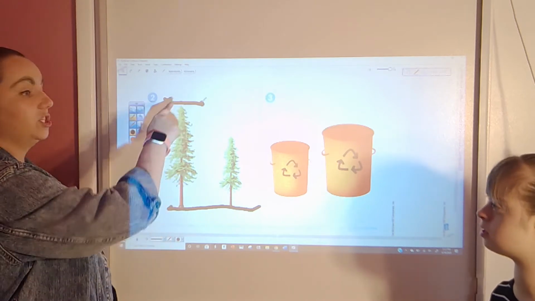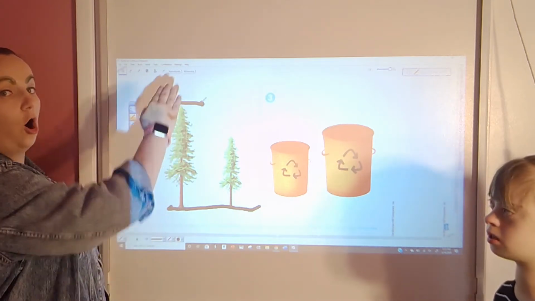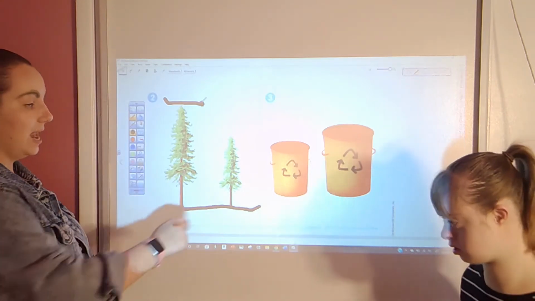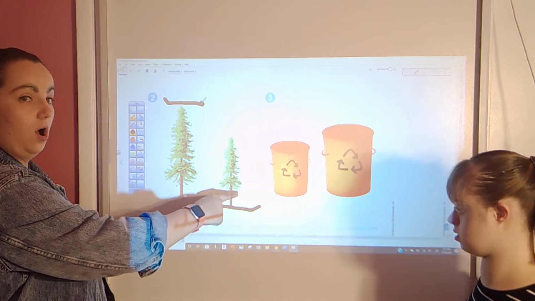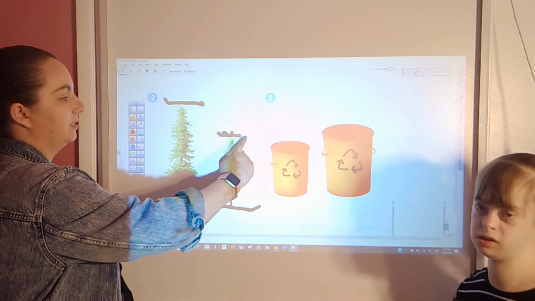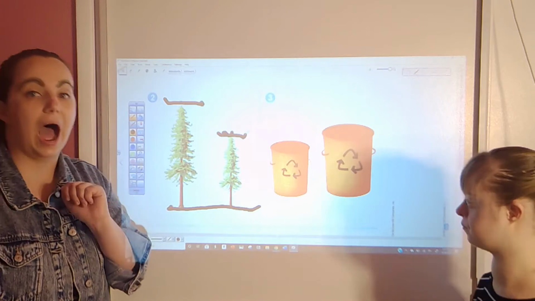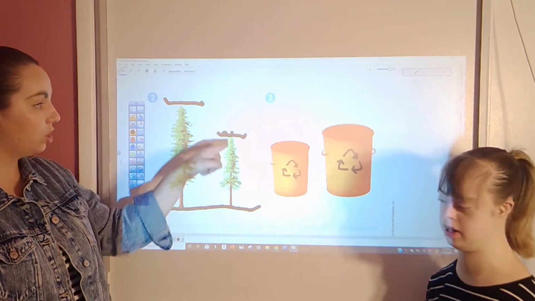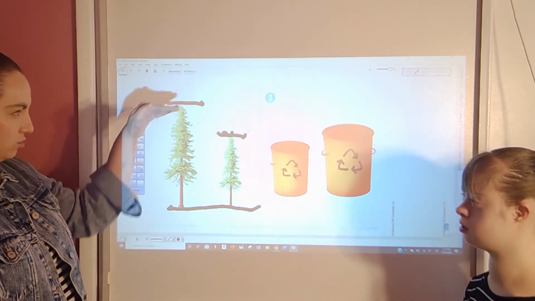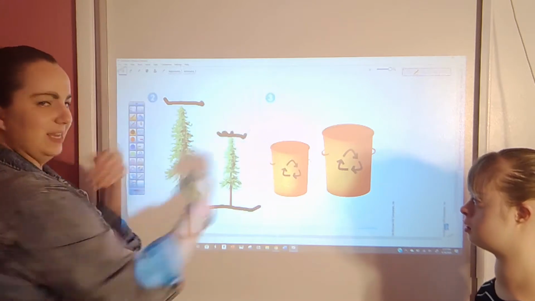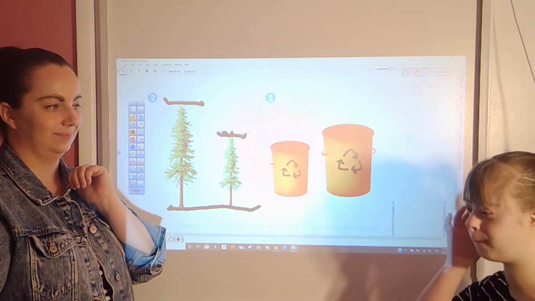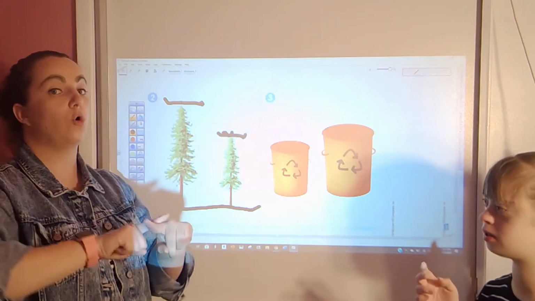That's how much it grew. That's its height, how tall it is. Okay? Then I look at the next tree. Once again, measuring bottom all the way up to the top. I stop. I'm going to draw a line across to help me see. That's the height of that tree. That's how tall that tree grew. Now, looking at the lines, do they match up? Are they the same place? Or are they in different heights? Are they the same place or different?